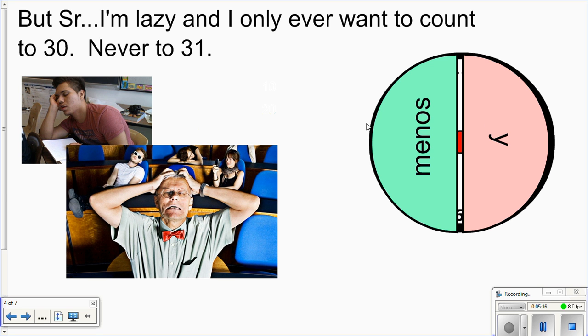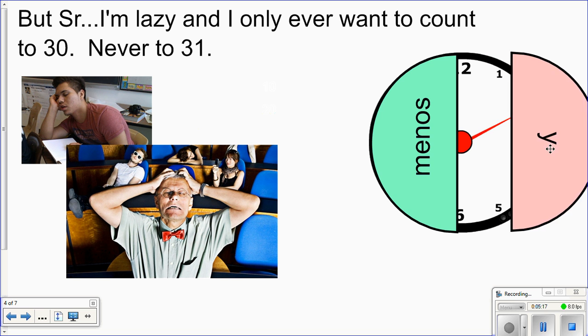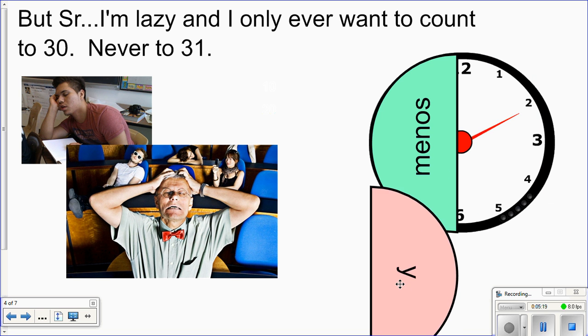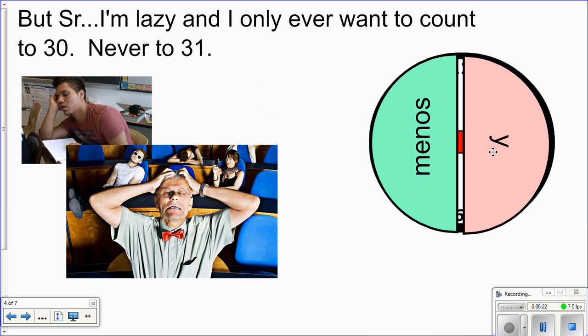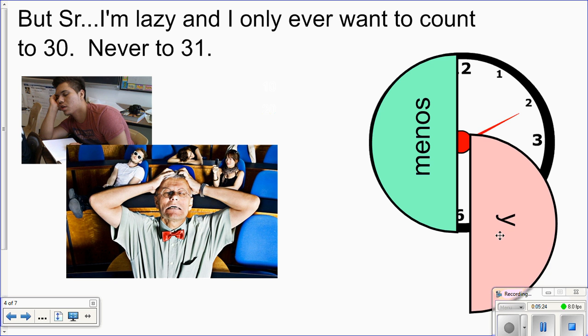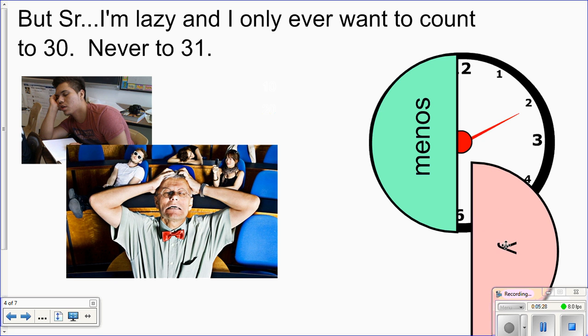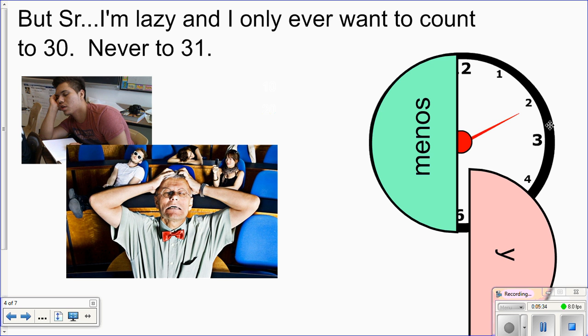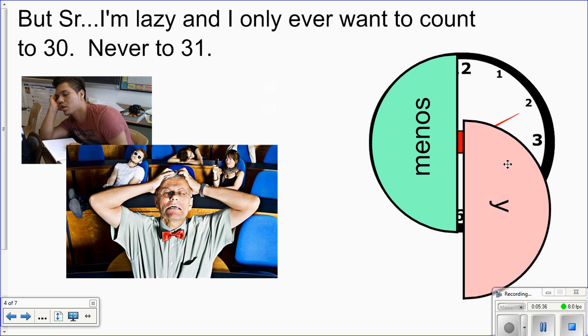You're in luck when it comes to Spanish. Now, everything on this right half, everything, we're going to use the phrase y. So if you want to say and 5 minutes, you're going to say y 5 minutos. If you want to say and 10 minutes, you're going to say y 10 minutos. And a quarter, y cuarto. Or you can say and 15, y 15 minutos.